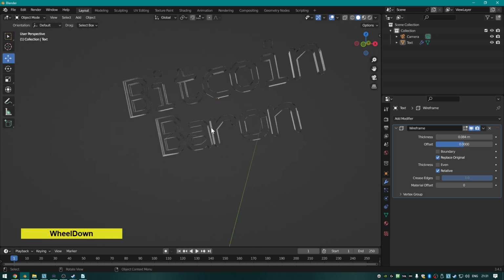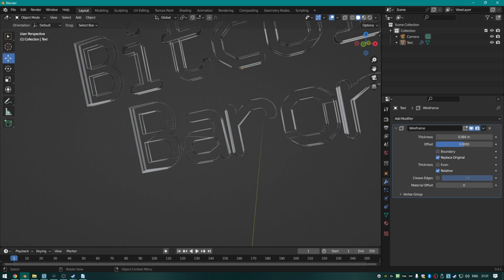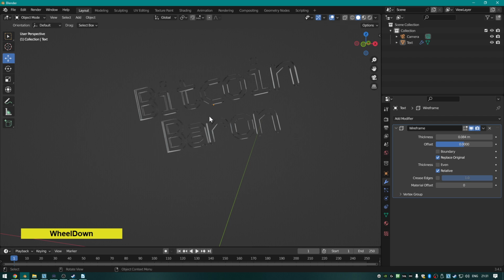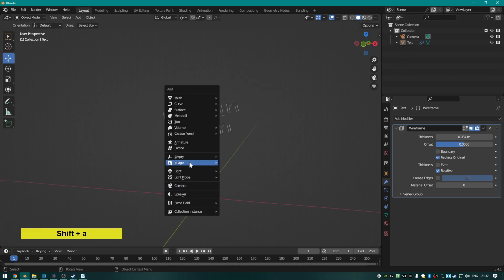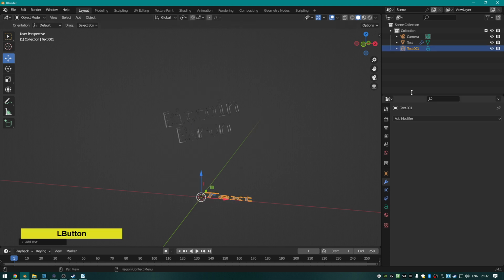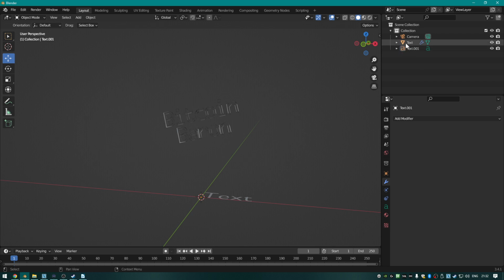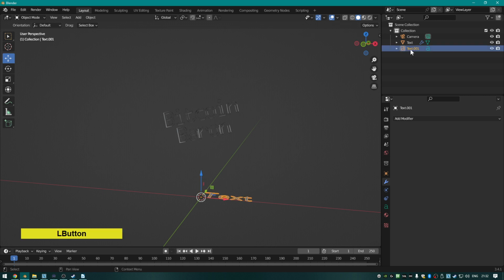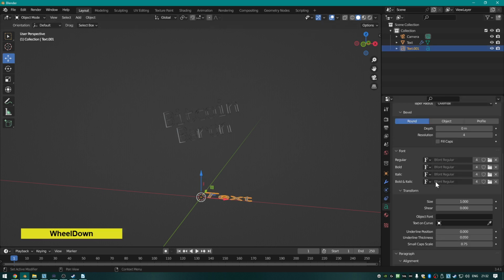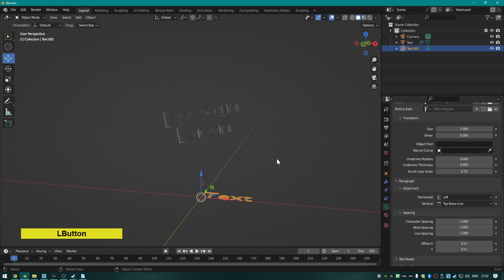Feel free, if it's not working out for you and you've still got some weird jagginess popping out like that, which can depend on what font you've chosen to use, to Control Z many a time till you get back to having a text object. If I add in a new text object now, remember we mentioned that text objects are special shapes. Your original text object has this A icon here, because this one has a triangle icon to let you know it's a mesh, but the A one is letting you know that it's a font object. So feel free to go in there and adjust your font settings if you want to do that. But I don't want to do that, so I'm going to get rid of that right now.